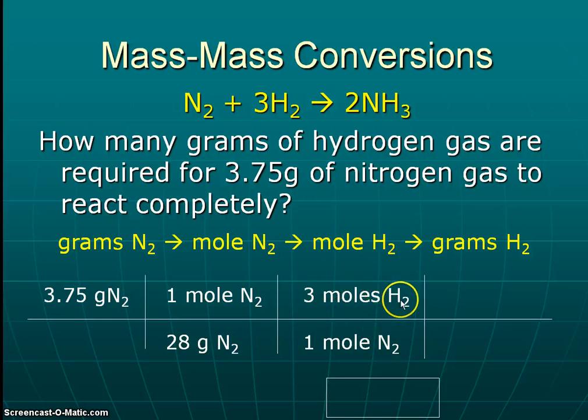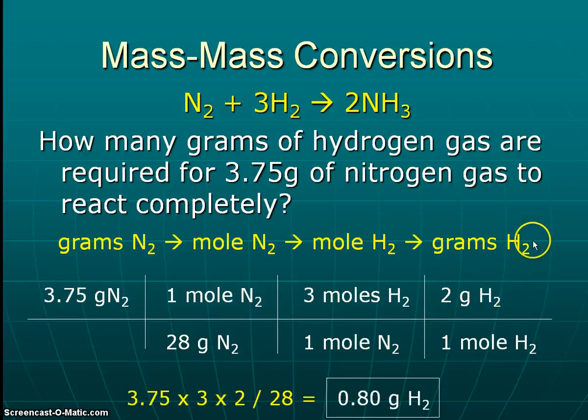We're going to take the moles of H2 and pull it down diagonal and use the periodic table to turn it to grams. So the number on the periodic table for hydrogen is 1 gram per mole, but we have 2 of them, so that's why I multiplied it by 2 to get this. So this 2 right here came from the periodic table. And then you just have to calculate it. And you should get about 0.8 grams of hydrogen. So again, the only new step in this whole thing is this one step right here. This is the switch over that I just showed you. That's the new step.